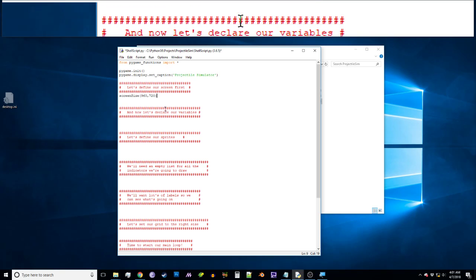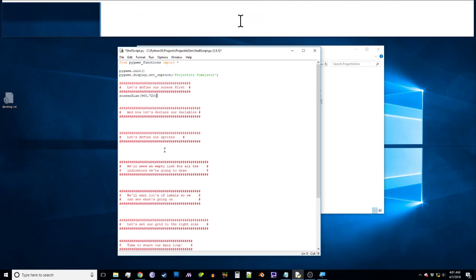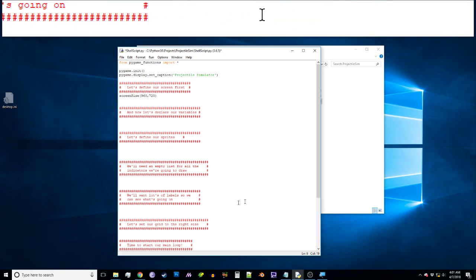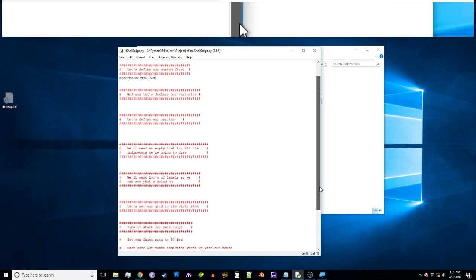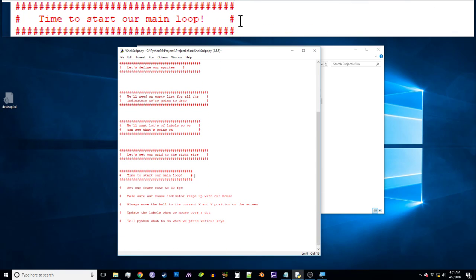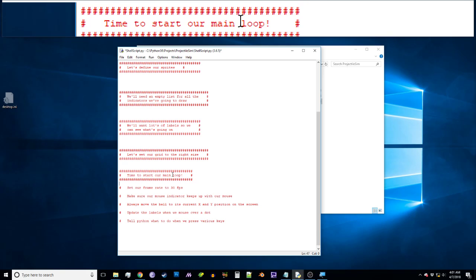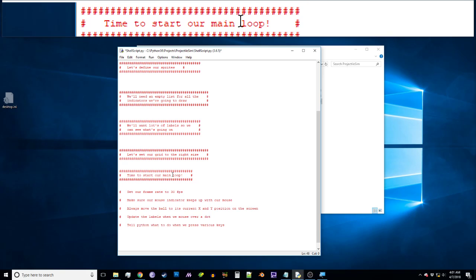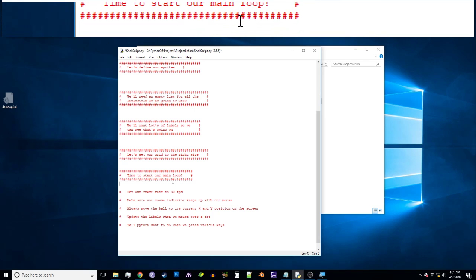And for now, we're not going to declare variables. We're not going to define any sprites just yet. The first thing we want to do is go down to the bottom of the script, down to this main loop area. So we're going to start our main loop. We're going to have Python run a loop constantly, non-stop, the whole time our program is open until we tell it to exit. This will probably make more sense once we've programmed it in. I can explain it after the fact.